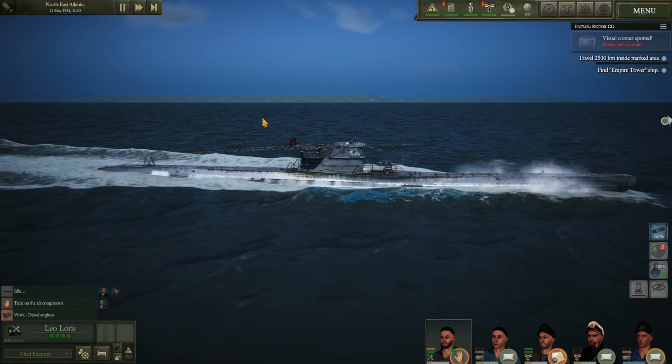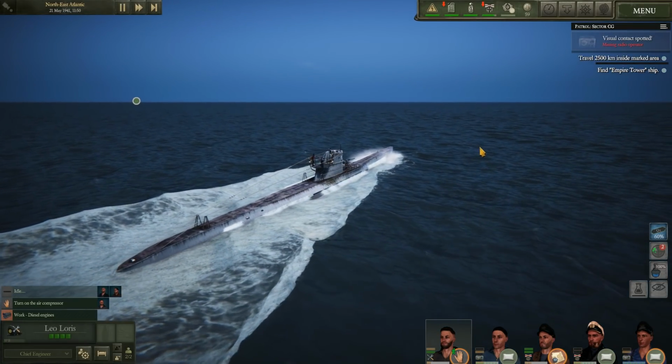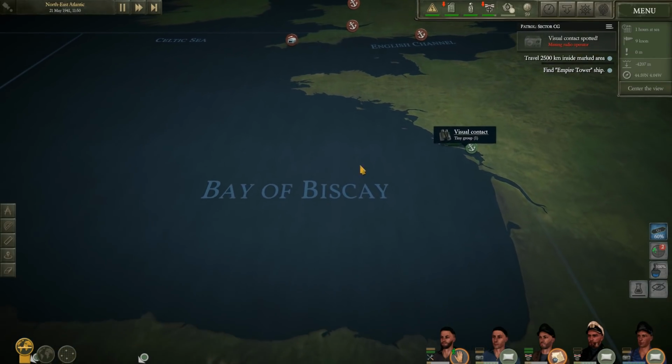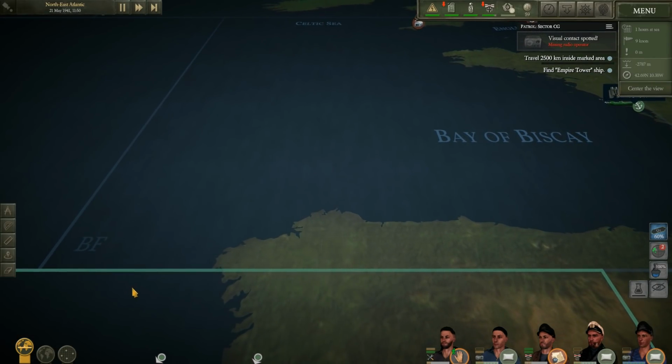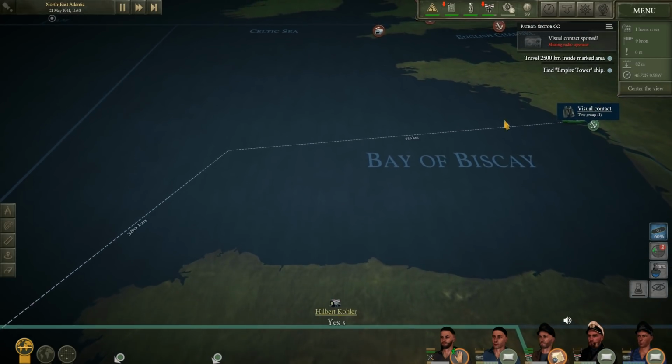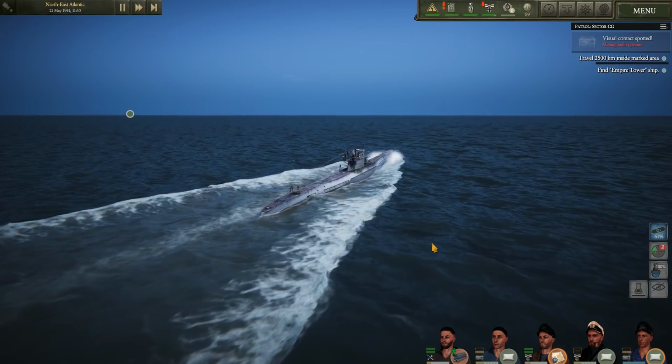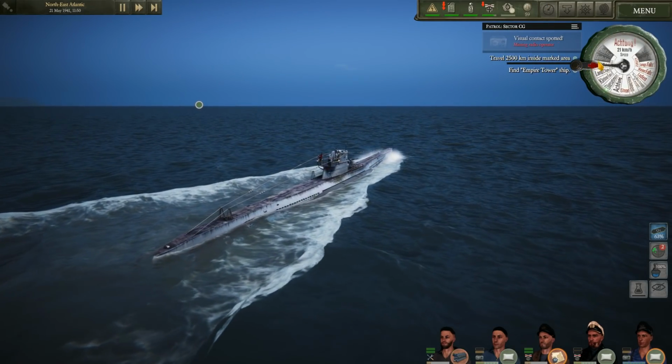So we're going to talk about what happens as you're starting to go towards your target. So let's go back to our map and assign ourselves the order of going near Spain. All right, so our navigator gave us a really nice line to get over to Spain. The ship will kind of adjust itself. I'm going to make sure that our speed is as fast as possible.